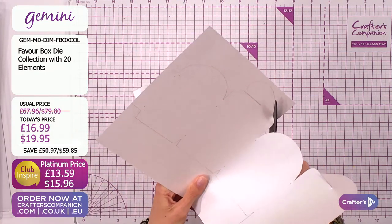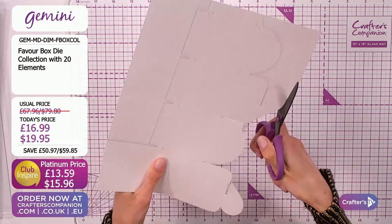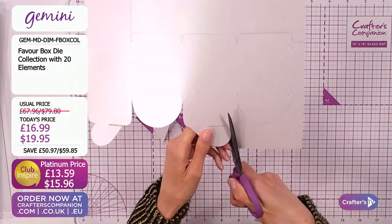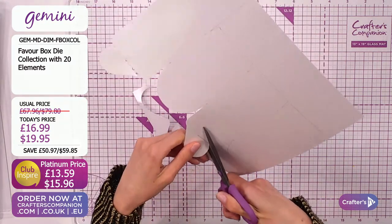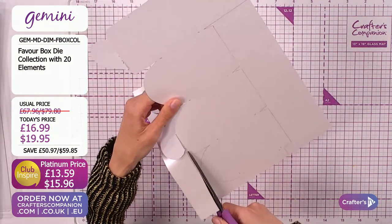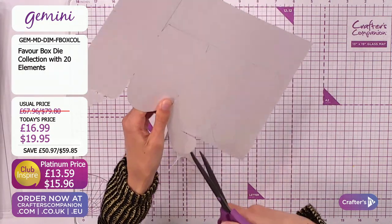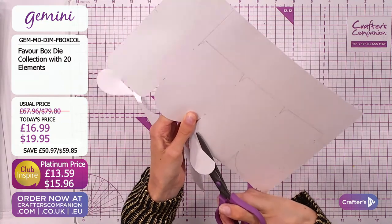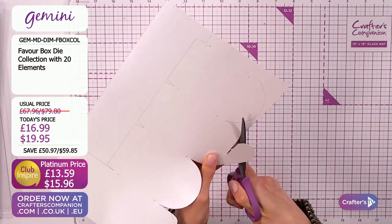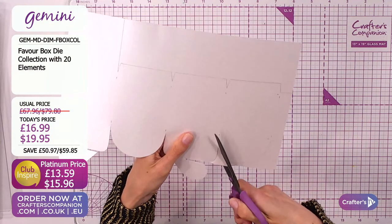So what we're going to do, and the cardstock that I'm using for this particular box is our Centura Pearl Fresh White. It's a lovely thick cardstock. You want something a little bit different for this one, different to that 3D bow card. You want something that's nice and strong, because this is basically our box base. So really you want to be over 280 GSM. About 300 is going to be absolutely perfect. So your multi-purpose card will be great. Your craft card and black card will work nicely as well. Any of your Centura Pearl will work a treat for these. But you want it to have a nice bit of strength, with that being our box base.